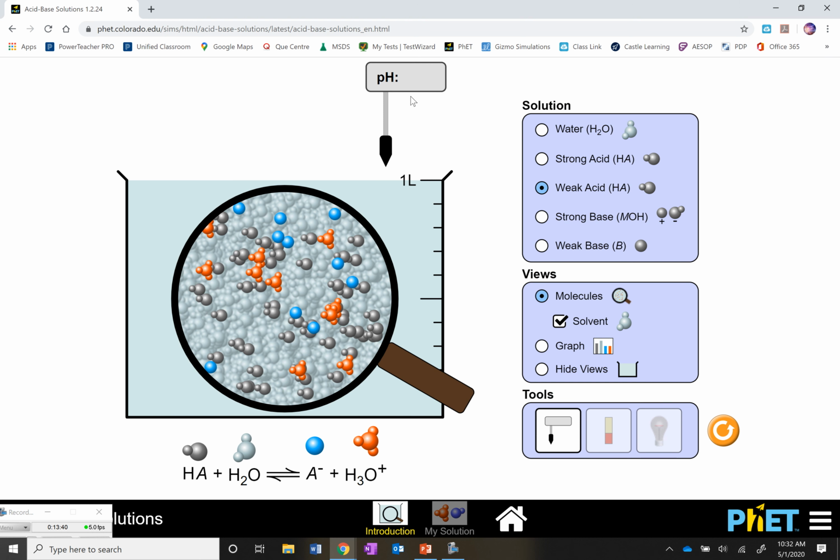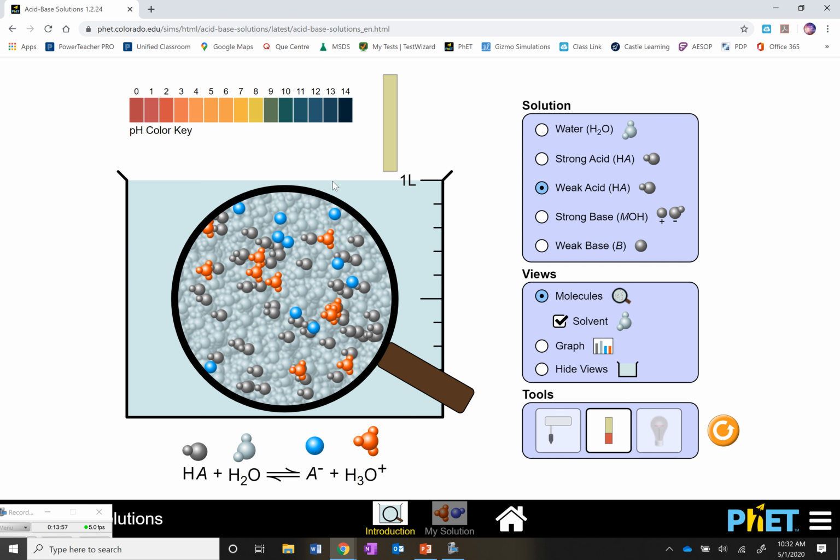Now this will change. If we look at the pH here, we said that pHs of acids were less than 7. So if this is an acid indicated by the H3O+, if we put the pH meter in here, this should be less than 7. And it's 4.5. Now we can use this without a meter, or with a meter, or with pH paper. And since the pH was 4.5, we should see a color in the medium orange range, which we get there.